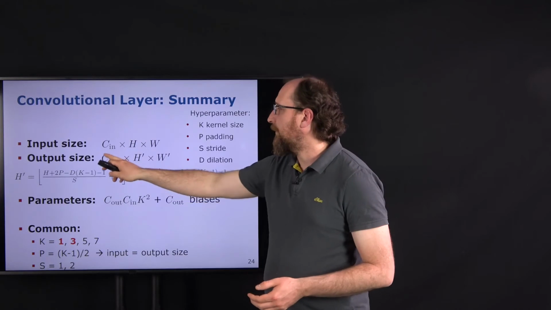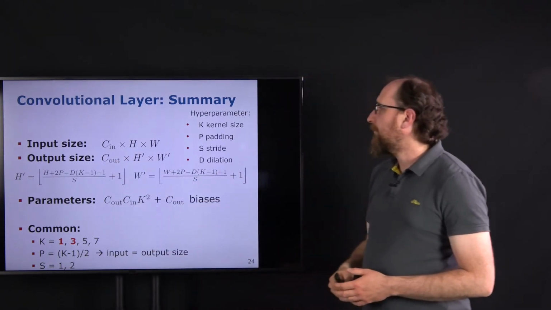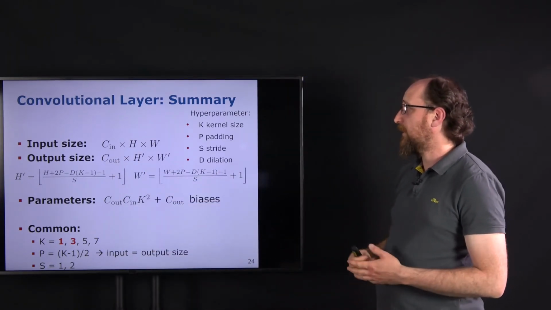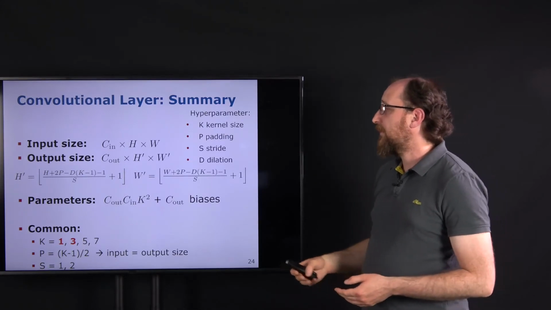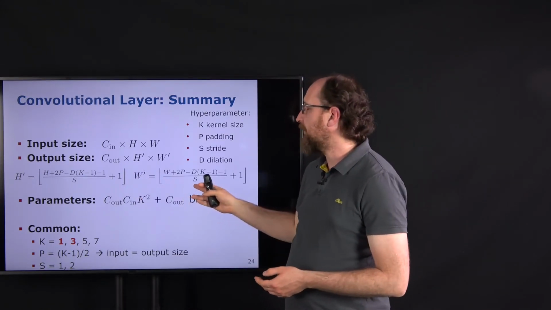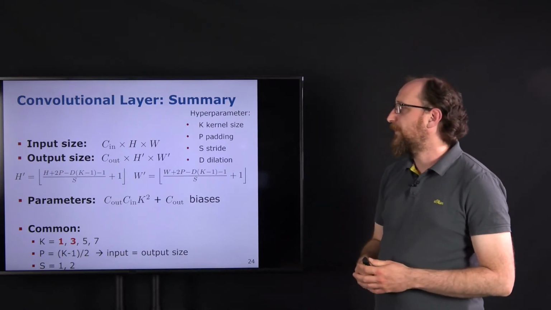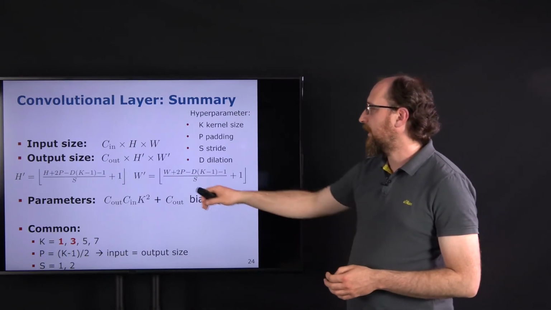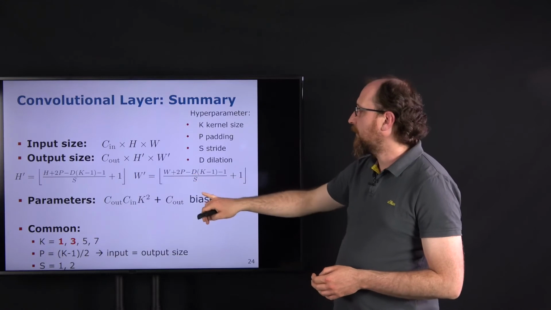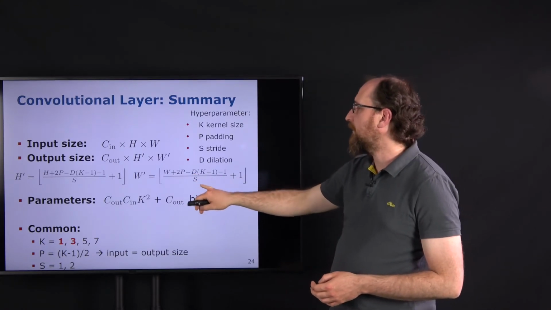The thing that we now have to decide is how many filters we apply. This is the number of C_out filters, and the kernel size, of course. Depending on the padding and striding, we can come up with the size of the resulting feature map in the end. This depends on the padding, but also on the dilation rate, the kernel size, divided by the stride.